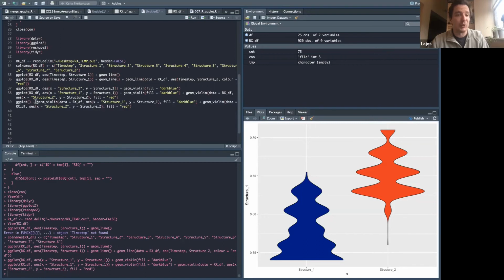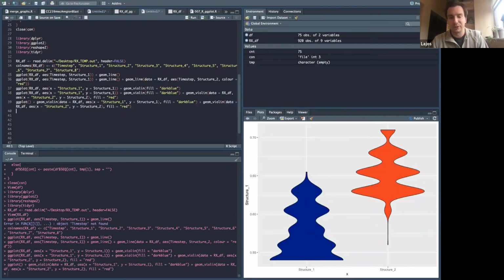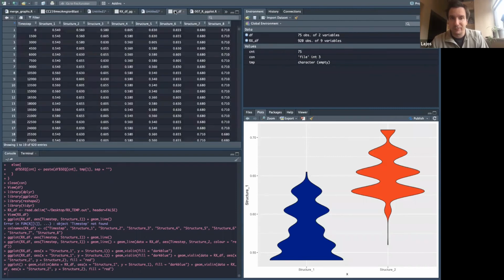So I'm now defining the data for the first plotted thing here, and the XY axis here, and the fill here. And I'm defining the second data here, and all these here. So if I'm running it, it's the same. Maybe it's just colored. No, it's the same color as well. Of course, as we saw before, we have 8 structures here.